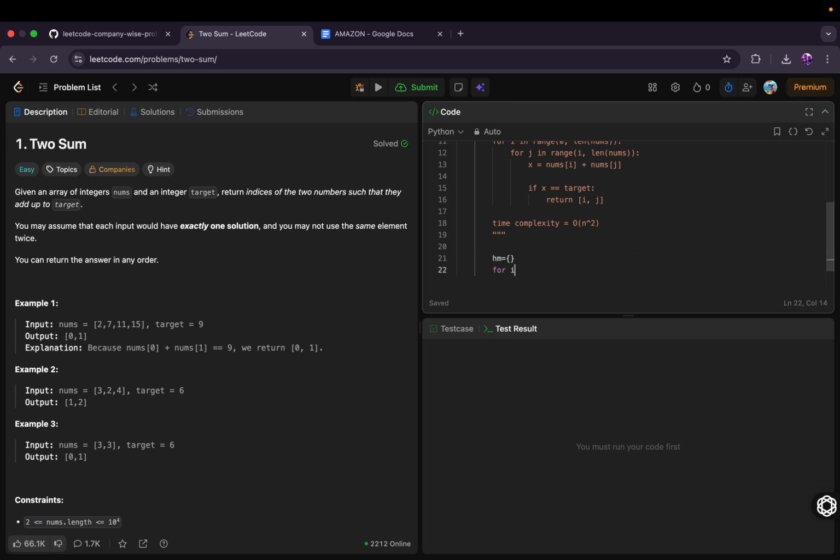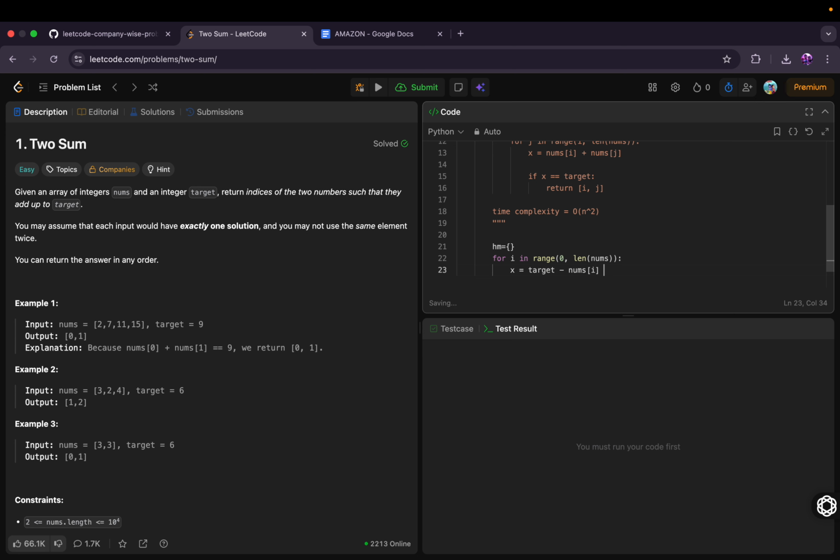First, let us go through the array, length of nums, and let us take x equal to target minus nums of i.